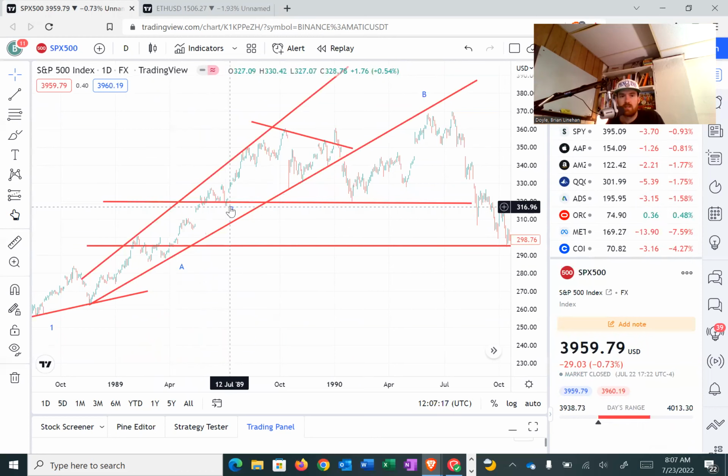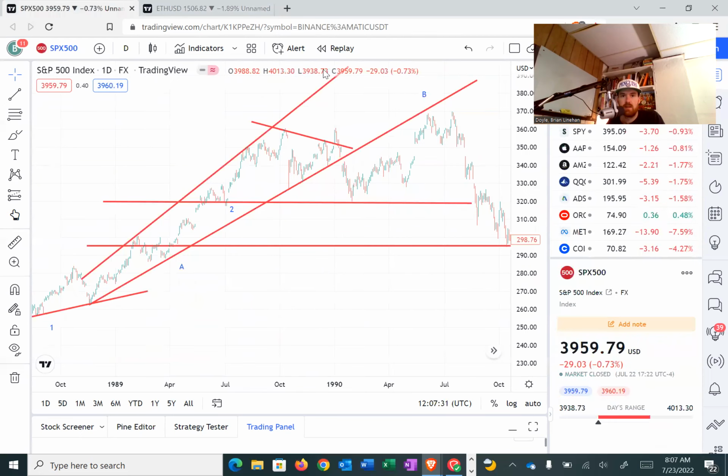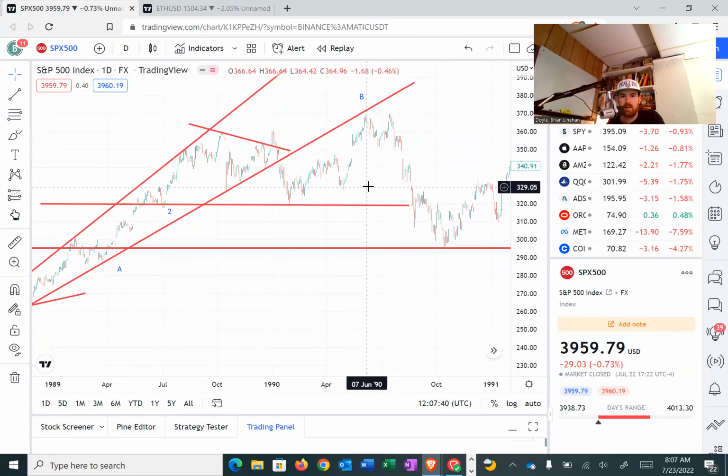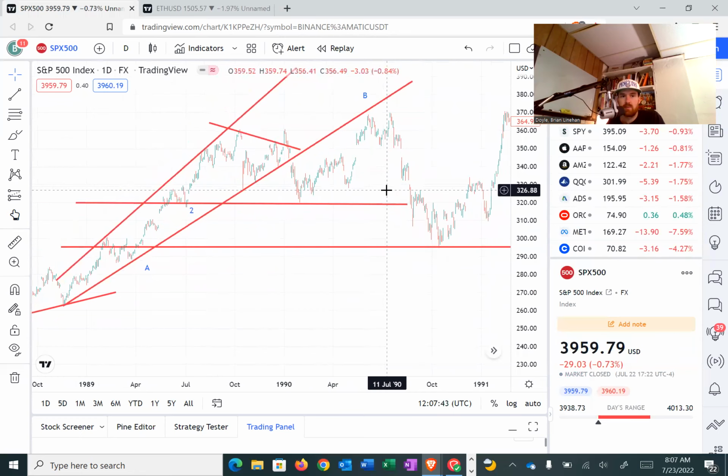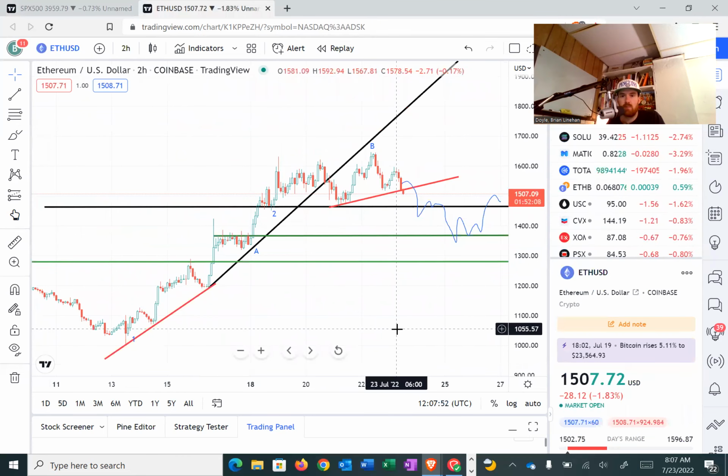And then we have 2 that doesn't touch it, and see how we sort of triple topped. I mean, we could call this a double top and then breakthrough. ETH had a double top, then breakthrough. We touched this, and then we came back and made a higher high. Again, not everything is perfect, but what we can say is that we then ended up coming back and falling through to A. And this is what I've been looking for on ETH. And this is kind of what I'm looking to trade.